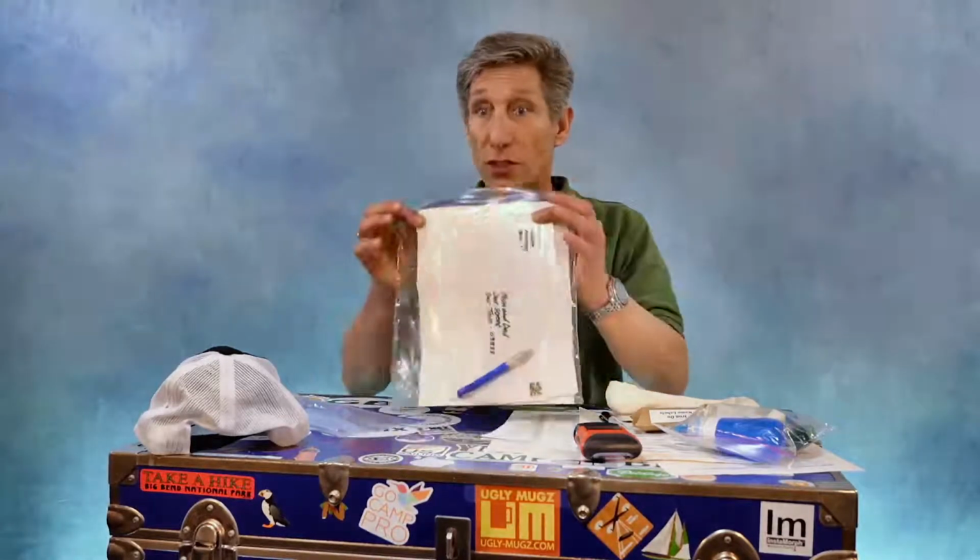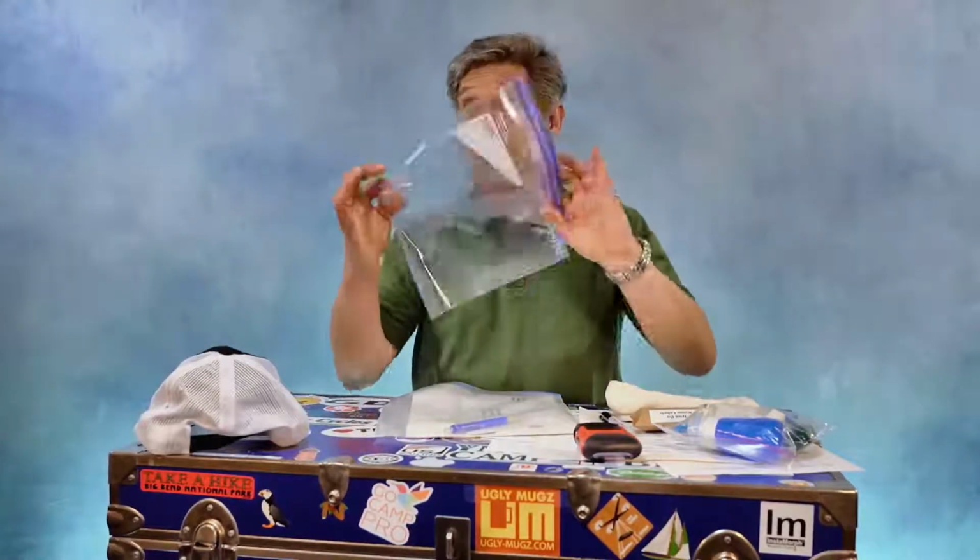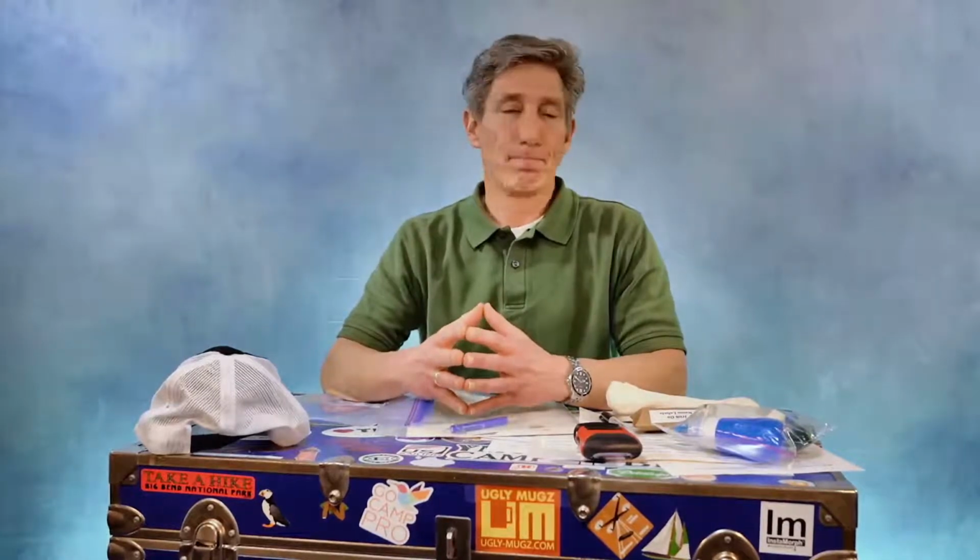And what you want to look for is the color of envelope that you like and the kind of paper that you want. And you can even make a kit like this yourself, but I'll show you how to trick it out. First, once you get the kit, you're going to want to also get a zipped freezer bag like this to protect it from the humidity. You don't want everything sticking together, and even if nothing sticks, writing on damp paper, which is probably what's going to happen if you don't put it in a zip freezer bag, no fun.